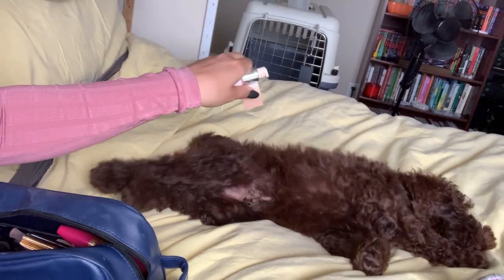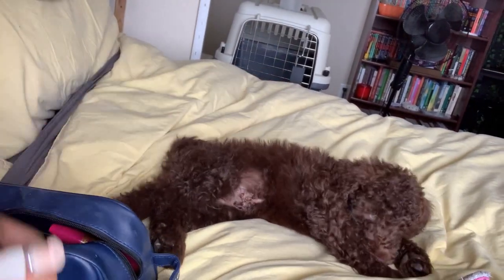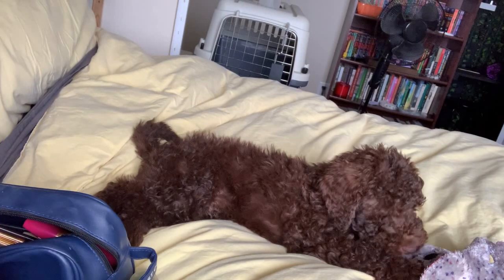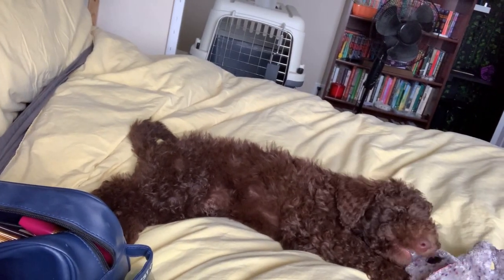This is how I've been sleeping — he's been in this little crate beside me at night. Because the first night the crate was on the floor and he started crying about half an hour after he went in there, I ended up sleeping on the floor beside him for the whole night, which was highly uncomfortable. I was not ready to do that again, so I took my pillows off the bed and grabbed a pillow off the couch to use as a mattress. My back was quite sore by the morning.